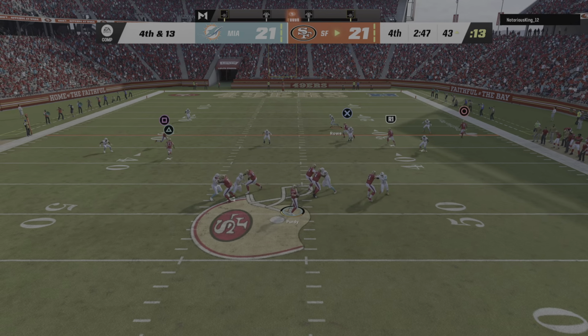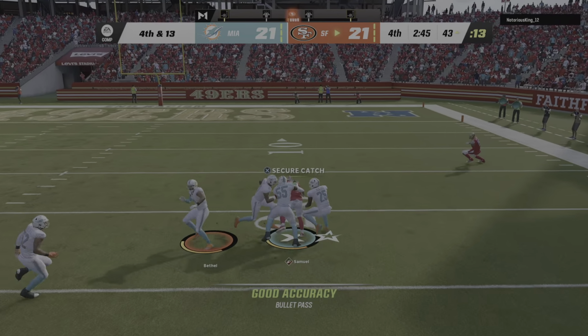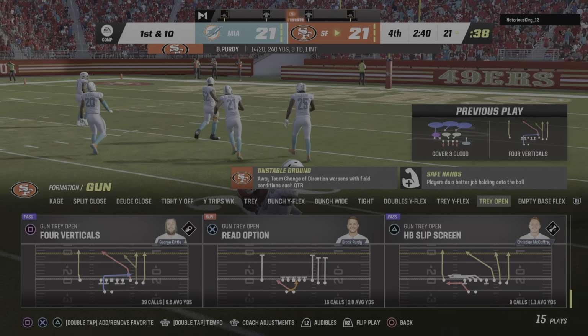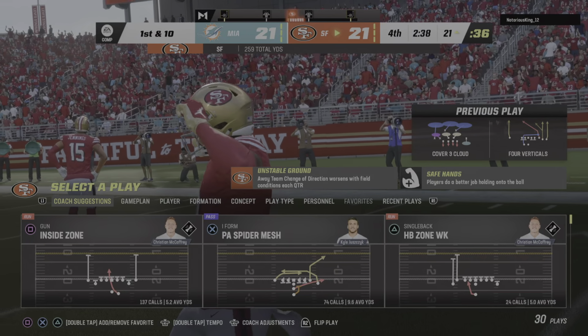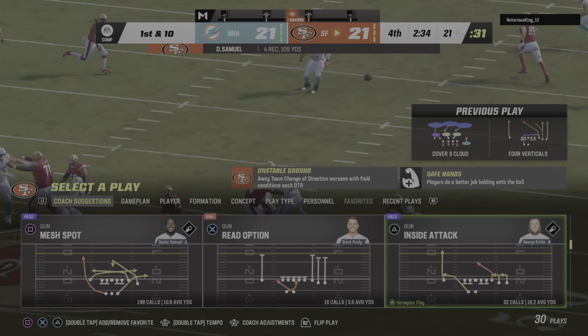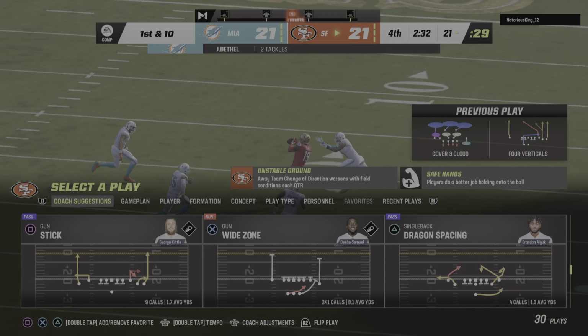Purdy on fourth down. Completes it to Samuel. And he is going to have the Niners first down as they manage to convert. And that'll keep the drive alive. 21 yards there. A big play on fourth down. And that's a big pickup of a first down.